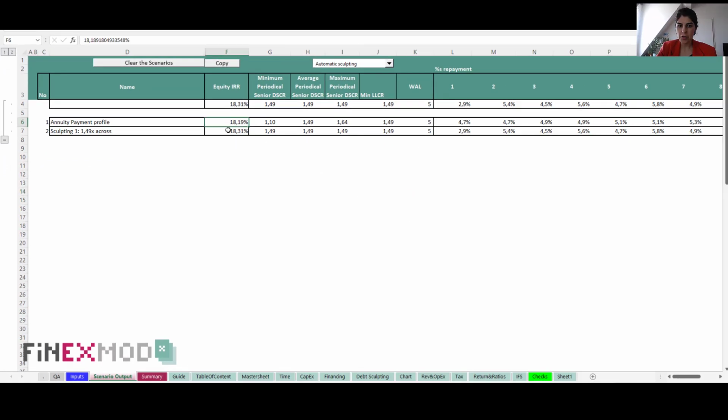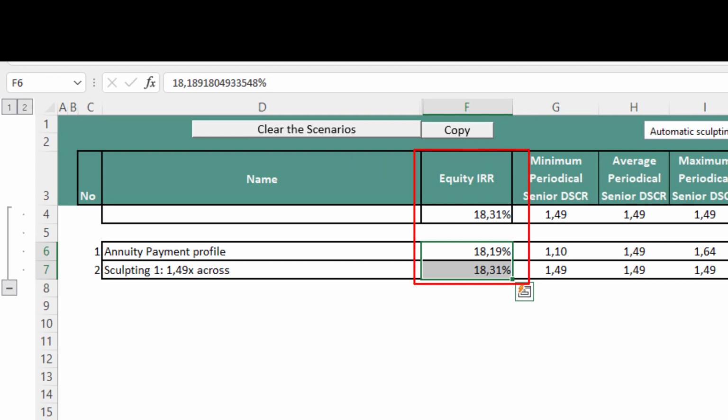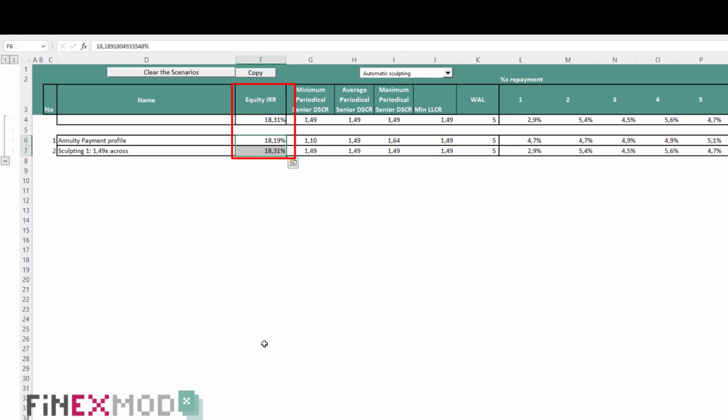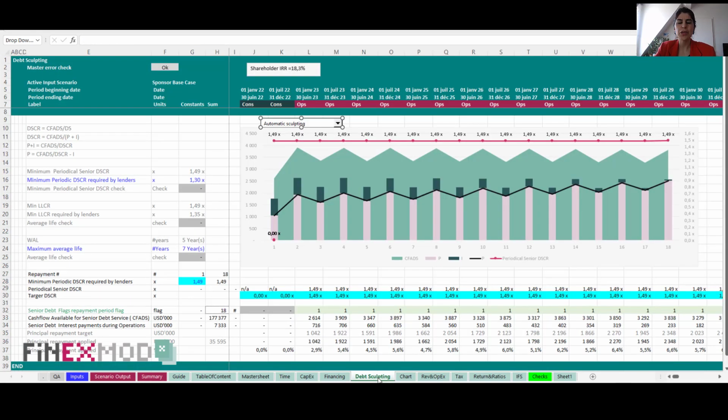As you can see here, you see the impact already on the equity IRR, that by sculpting the debt you can have, of course, you sorted out the issue with the minimum DSCR in this case, but in some projects, you might not have a problem with the DSCR. You just want to optimize the sculpting in order to have better ratios, better IRRs, better returns, and that's something that is interesting. So let's see if we can do even better.